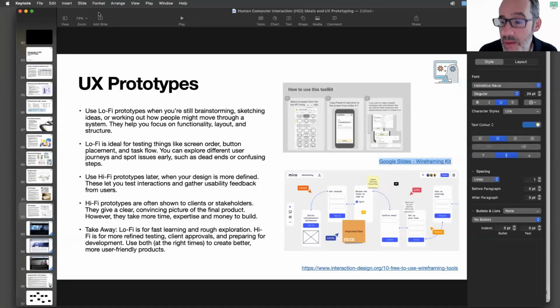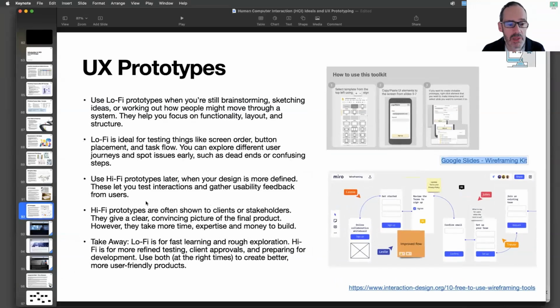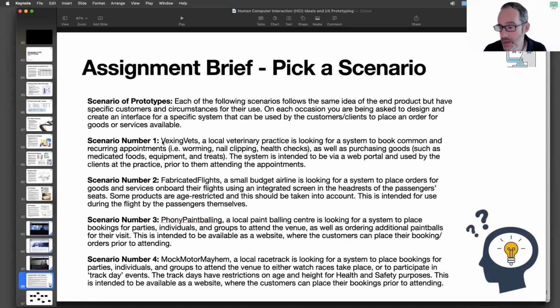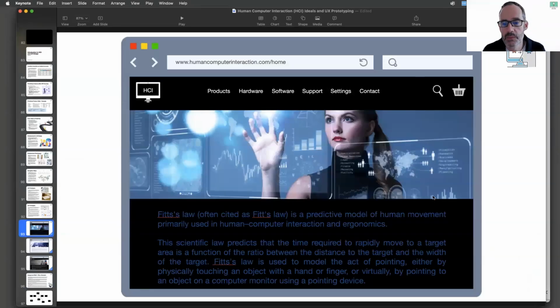I think the trick is to start now and to start just playing around, get a handle on it, maybe go in, say, look, I like the idea of this project or that one or the paintballing or the vet's business. What you're doing then is you're trying to come up with a prototype that looks something like this.